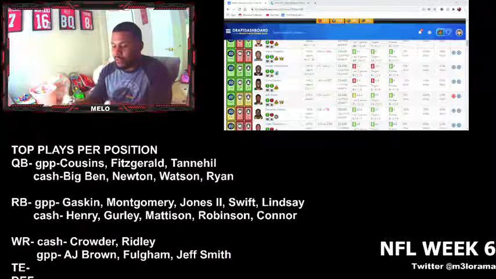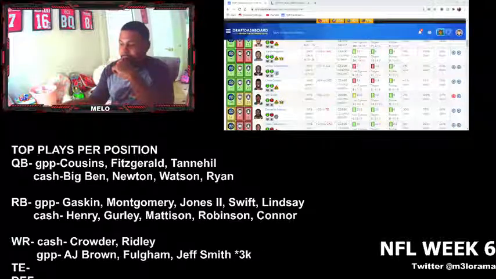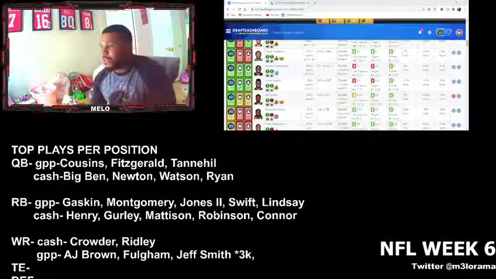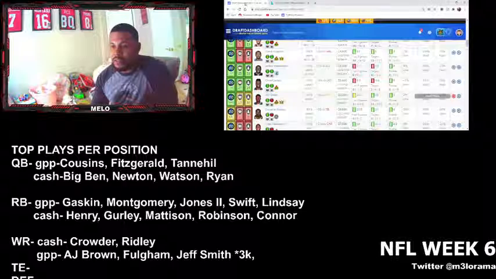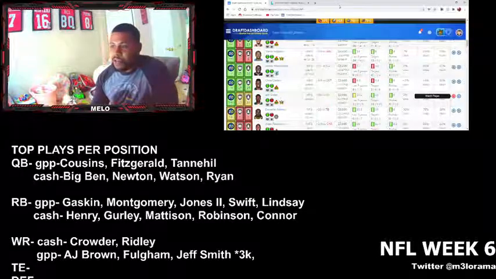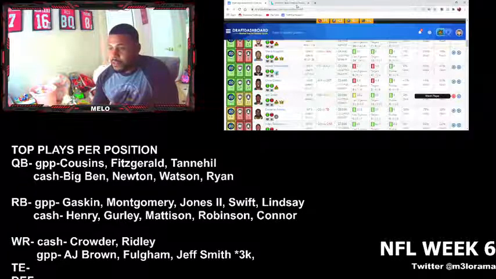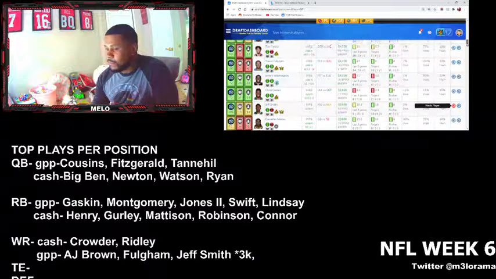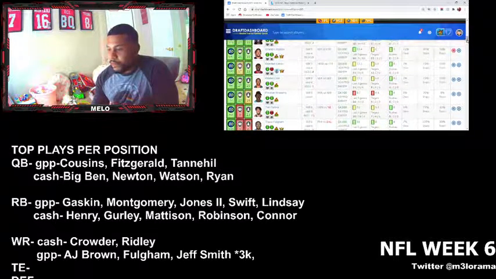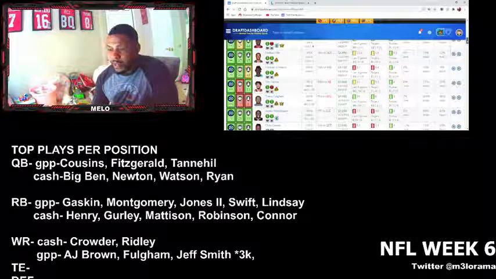He's only 3K, and he's getting the targets, y'all. All he needs is a touchdown. He's in a good spot against Miami. If you want to look below 4K, I say Jeff Smith.